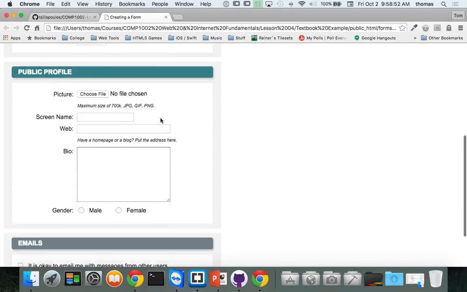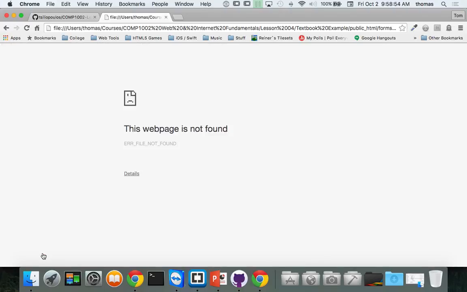And let's say if I want to go create account, it'll try and teleport me to the form process. I have to process my form, and it's going to this phantom showform.php, which doesn't exist, because you can't process your form with an HTML page. I'm going to send my form data somewhere. It's not handled on the client side. Form data is handled on the server side. We're not talking about server-side technologies in this course.